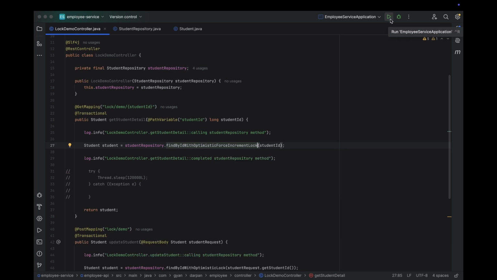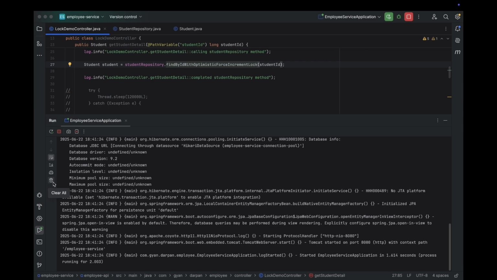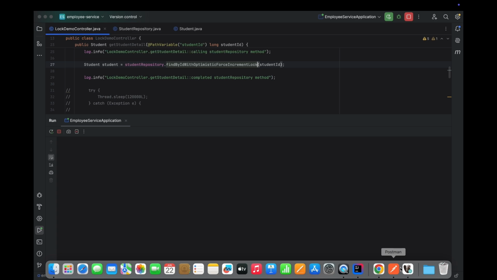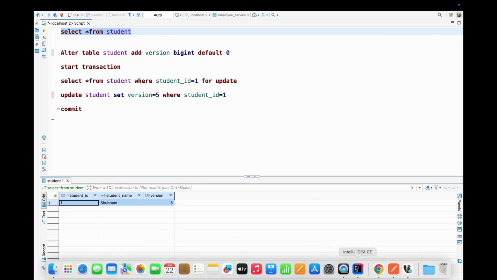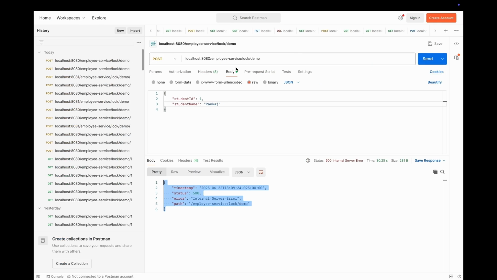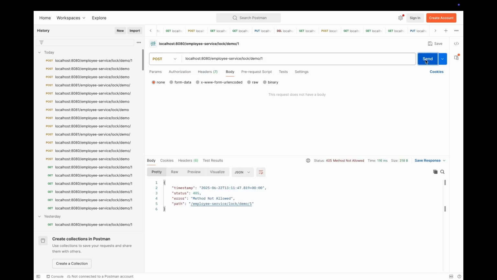Now let's start the application. See? The current version is now 5. Alright, now let's hit this API. See that? Now the version is 6.